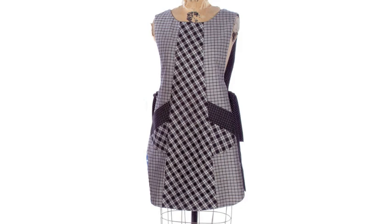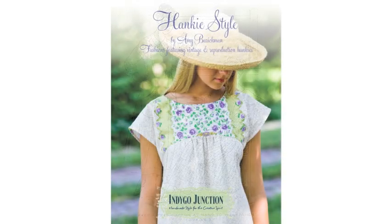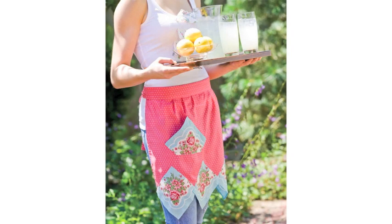This slimming front panel was seen in many vintage apron designs, including this version, which was included in the article Apron Lore, dated 1916. Our book, Hankie Style, has a darling party wear apron perfect for the hostess. The vintage Hankie detail pocket and trim shows off a hanky collection while making a fashion statement.